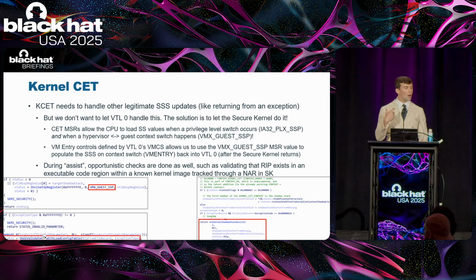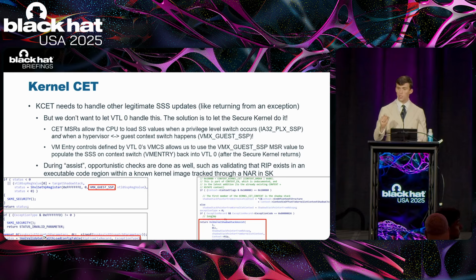So when a processor is running in current privilege level 0, which is kernel mode, and goes to 3, which is user mode, there's a special MSR where it can pick up the intended shadow stack value for the new user shadow stack that I need to maintain. Well, we also have that same functionality for guest to hypervisor. So when an exception happens, we go inline to the secure kernel through a mechanism called shadow stack assist, and we basically say we need to update the shadow stack to this value.